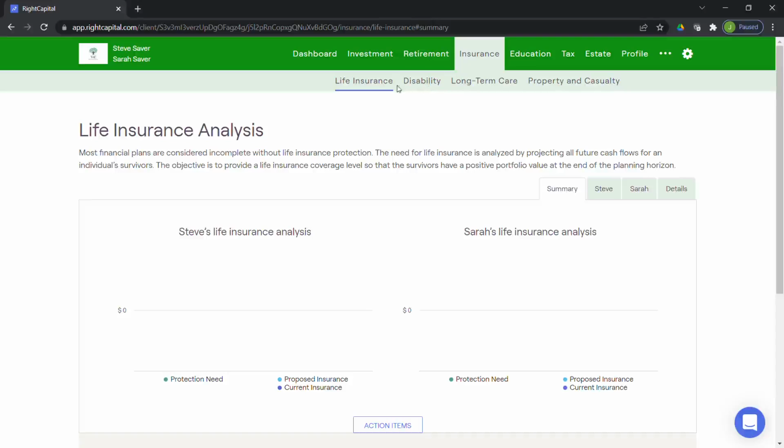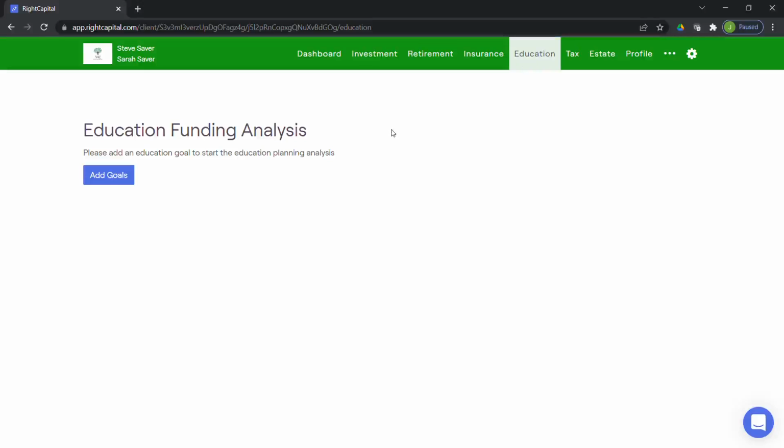And it's important to understand the effects of these on your entire financial situation. Again, not going to go into detail today, but that's part of the software program here. The education tab, you can see it's blank because for today's purpose, I did not add an education goal for their 2 children. I'm going to have a whole video on funding education in the future. So today I'm just going to leave that one blank.